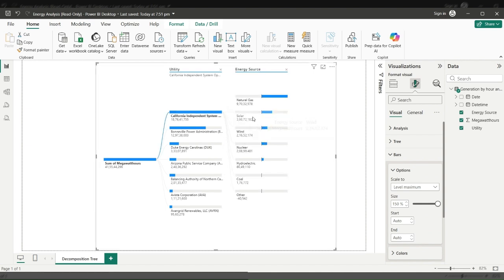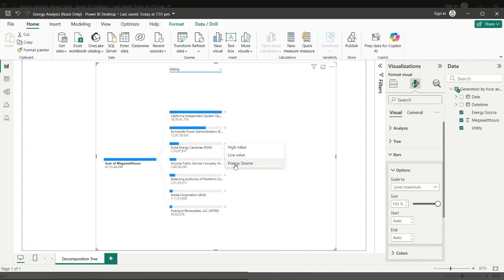Okay. So here you can see that we can also check for this California Independent System Operator. This shows how much of each energy source is being utilized, like natural gas, solar, wind, nuclear. Okay, so similarly we can check for Duke Energy Carolinas.